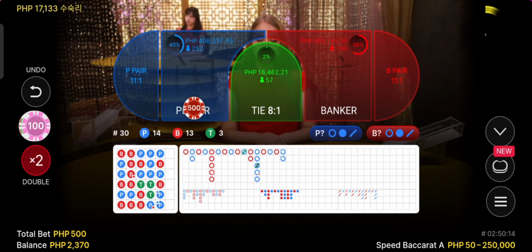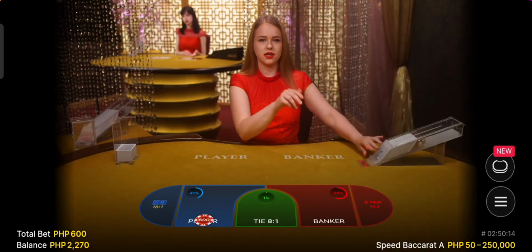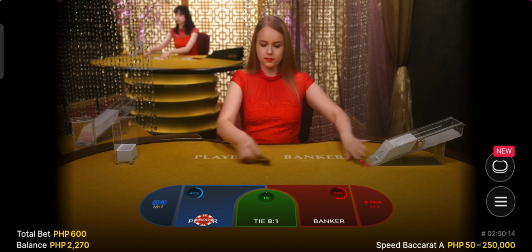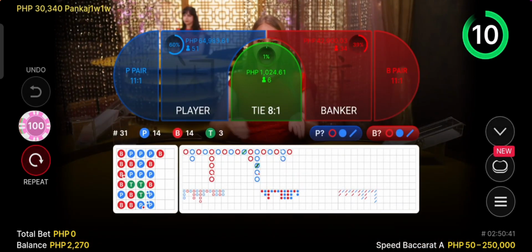Okay, maybe the lowest percentage is closing. It is going straight now. This time, please choose. Six. Good cards. Wow. Over Baccarat, it's okay. Thank you, bettors, and time.